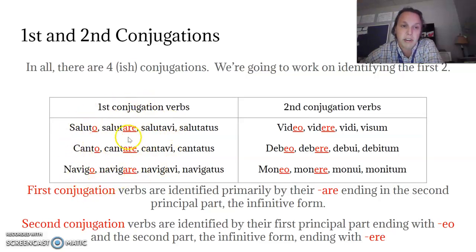In the first conjugation, you can identify it because its infinitive ends with ARE. The letter A is really the key there. All regular infinitives end with RE. It's the letter before that gives you a hint as to what it is. And then we also talked about second conjugation verbs, in which the first principal part ends with EO, and the second ends with ERE. In this case, it's important to recognize that EO of the first principal part, because as you're about to see, different conjugations have ERE as their infinitive ending. So the difference actually comes in how the first principal part ends, which in this case is EO.